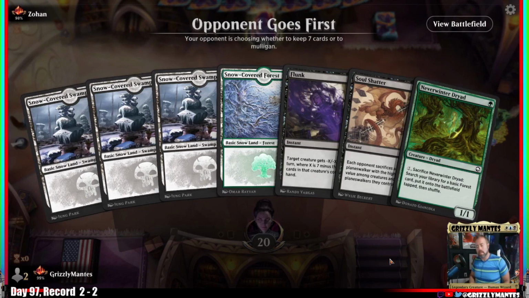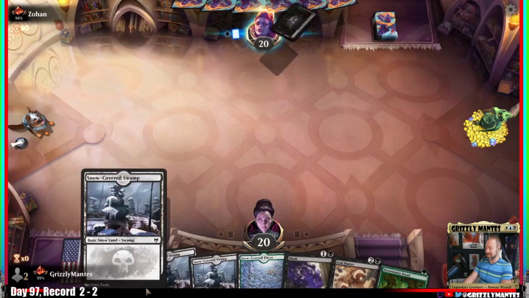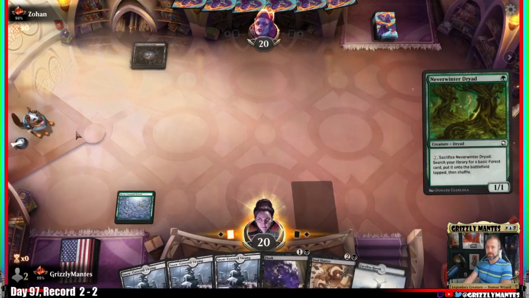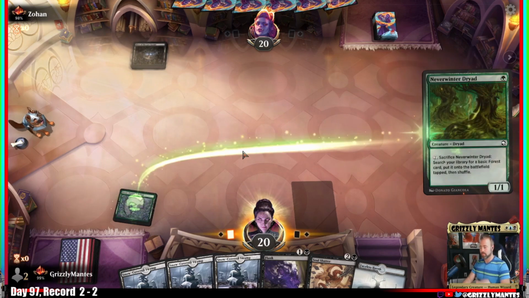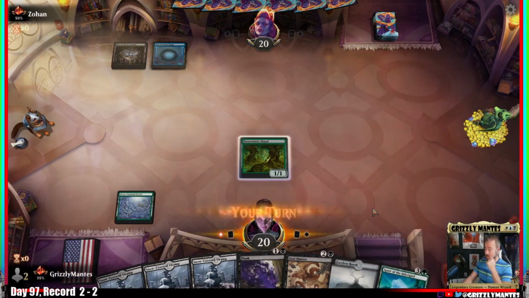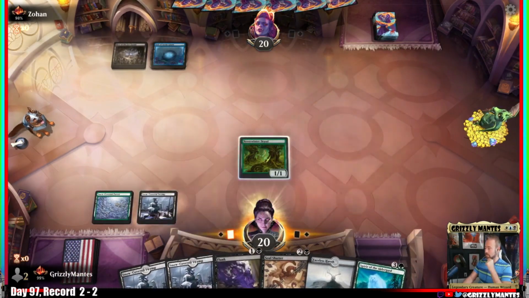Okay. Again, I don't feel too bad about this hand. Now, assuming it's not another mirror match, which would suck. Funny thing here is, I got all black, but I have no double green. So let's go Forest and 2 Dryad. So there's no double green in the deck, so we should be good there. Yeah, swamp.